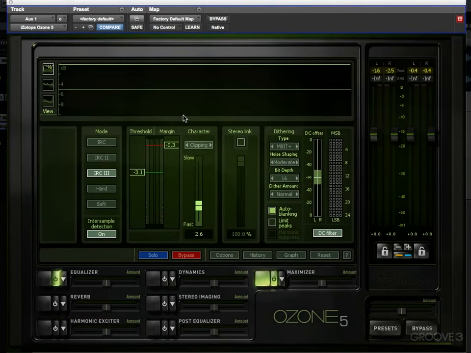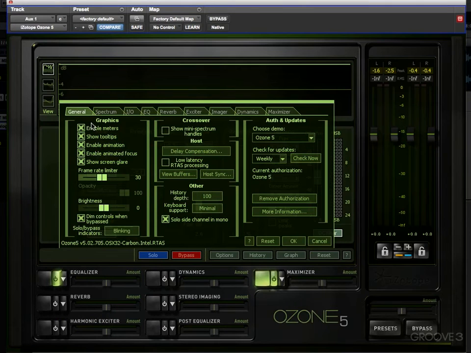Now, while as we've been going along, we've been having a look at the options for each module, we haven't really had a decent look at the General Options tab here, which has a lot of options we can go through. So we'll quickly run through these now and see what they do. So down here on the left column, this is pretty much mostly to do with graphics, as is labelled up there. So we'll start at the top.